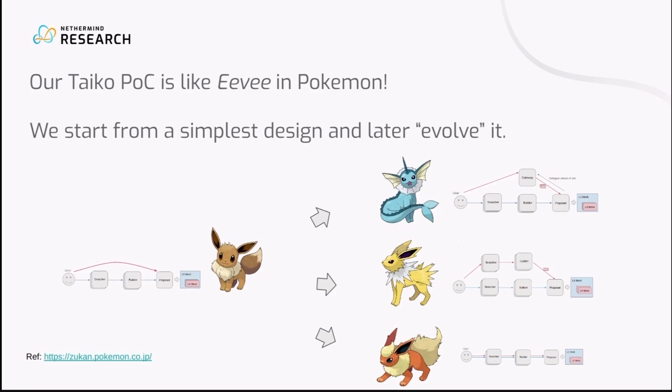Okay, so our Taiko POC, I see it like Eevee in Pokémon. In Pokémon, there's this Pokémon called Eevee, and this Eevee can conditionally evolve into different Pokémon. It has a branching evolution structure where it can evolve into different Pokémon depending on some conditions. So our Taiko POC work is like a maximally simple version of preconfirmations. And if you want, you can add on top PBS, like a gateway design or L2 PBS design or Mr. MEV Boost, but this all depends on what the market needs and what kind of further research is made. And I think starting with a maximally simple design and later evolving it is in general a good design principle.